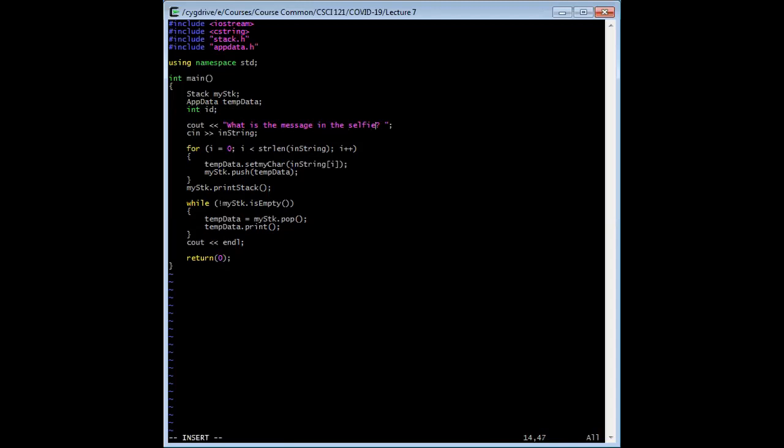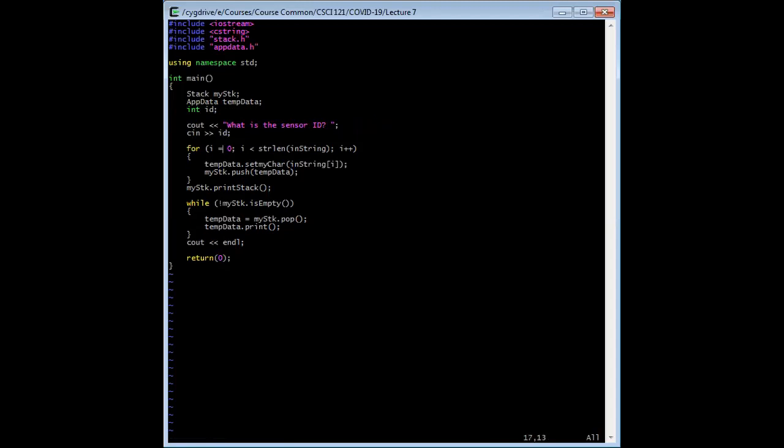And for now, I'm just going to ask what is the sensor ID. That's going to need me to read in the value of ID.